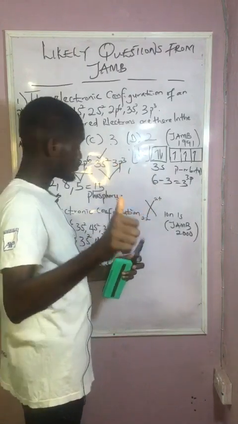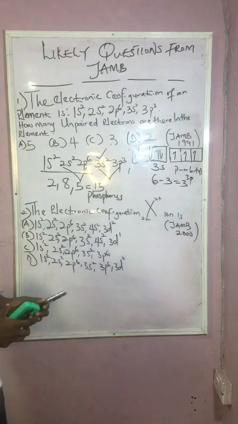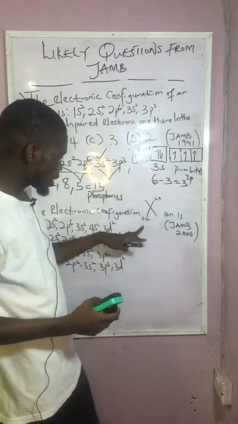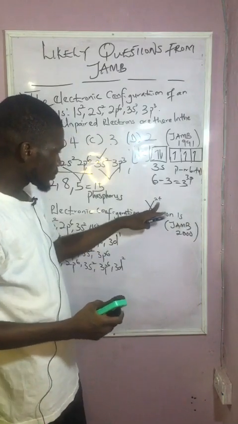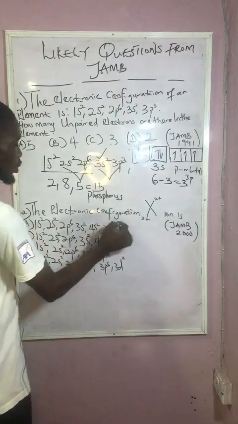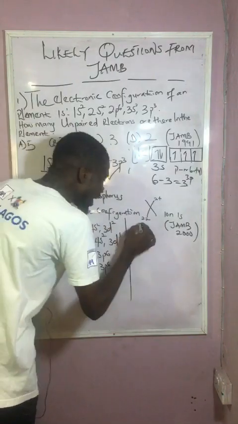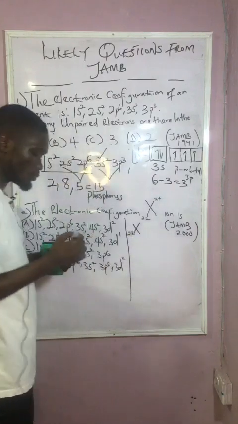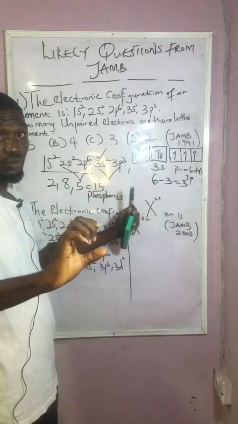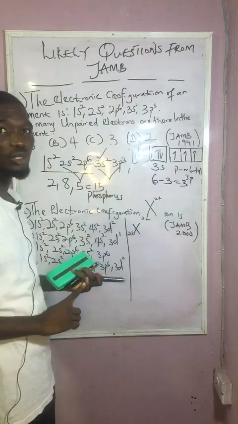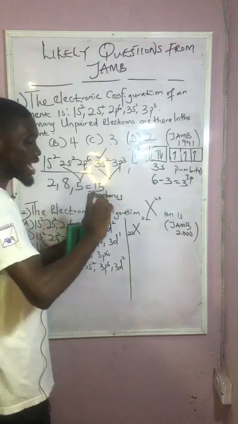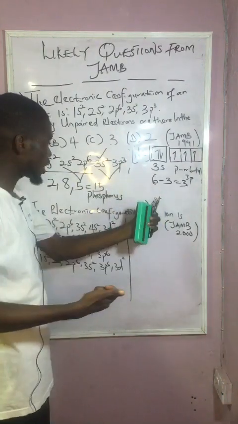Is that clear now? So now the last one states the electronic configuration of X. The atomic number here is 22, and we're having the charge to be 2 plus. First and foremost, if you have to tackle a question like this, elements with atomic number 22, those are the elements in the first transition row, and the first one, which is 21, is scandium. The one with atomic number 22 is titanium. And first, write out the electronic configuration before you look at the charge.